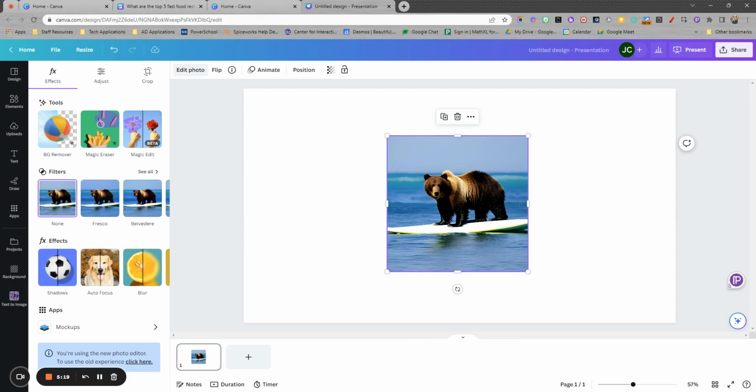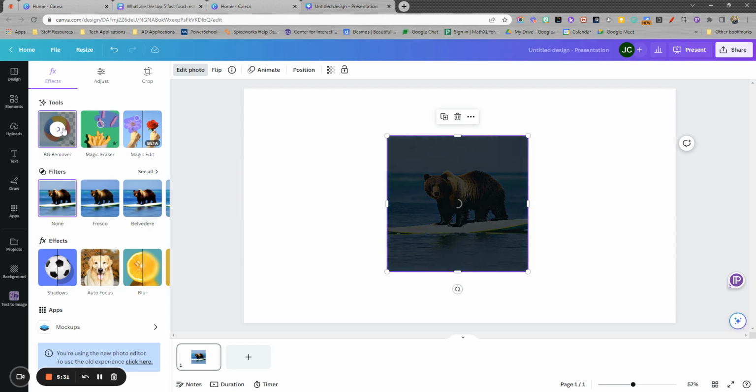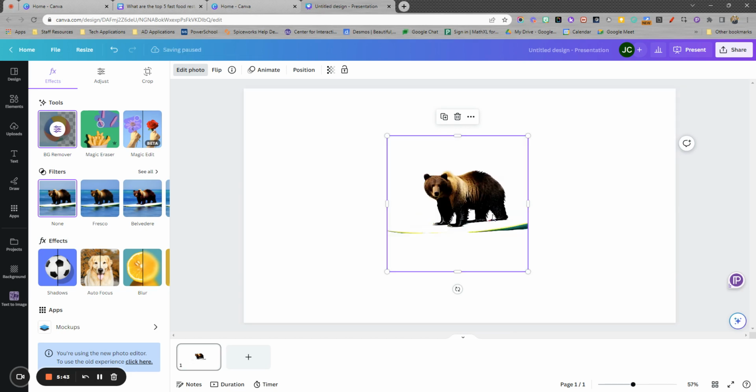That leads us to the next option, which is that this also has a background remover inside of it. So if I go ahead, and we'll see how this works on this self-generated image, I choose the background remover, and hopefully we get the bear and the surfboard, and the water in the background disappears. But it depends on the quality of your image. You can also use this on your own images. Yep. So there we can see, and the top of the board was kind of blue, so we have that there.